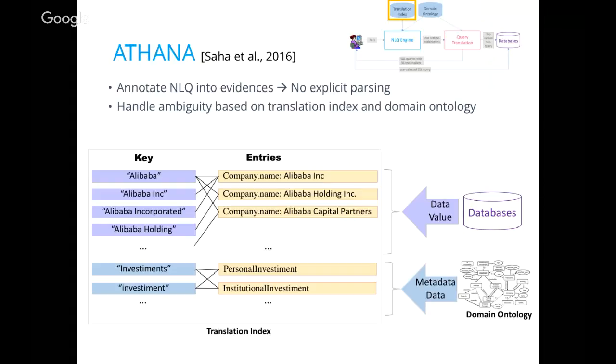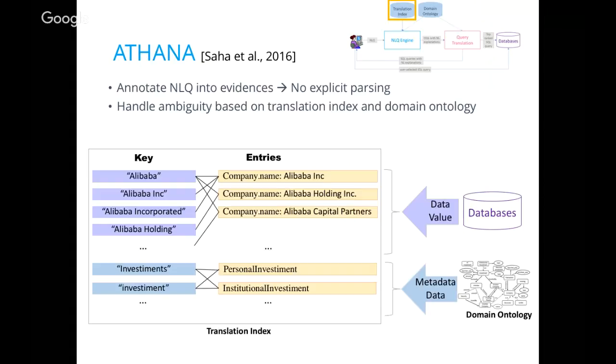So as you can see here, what it's trying to bridge is what the user knows about a value in the database versus what the actual value stored in the database is. It tries to bridge that gap. The same thing for the metadata. In the ontology, there are things called personal investment and institutional investment.